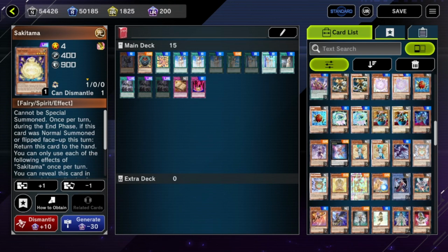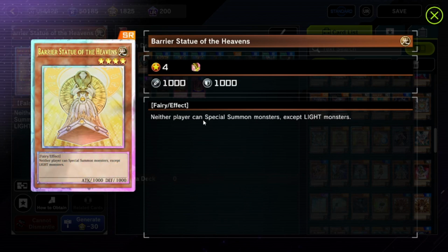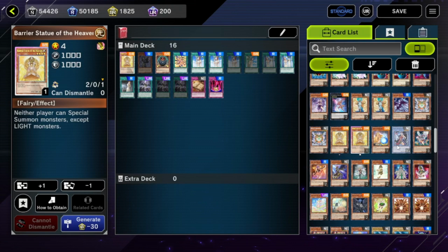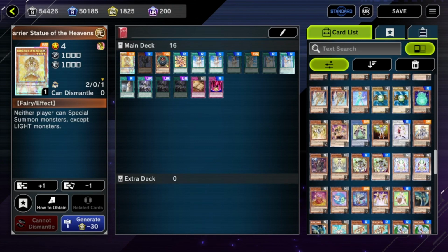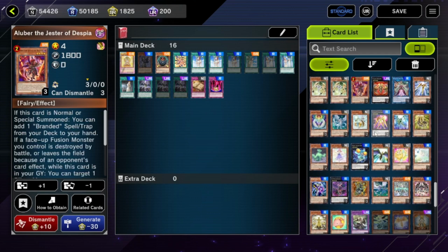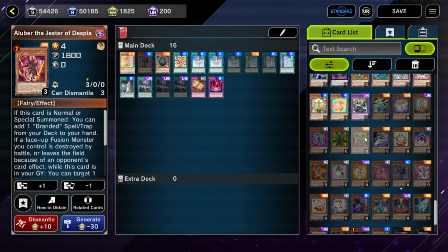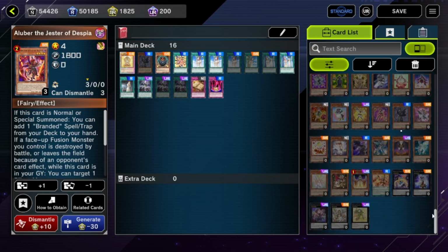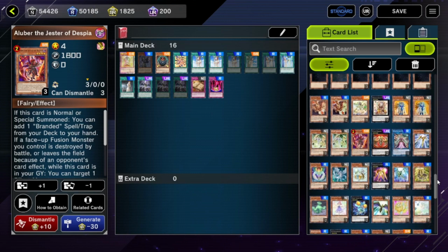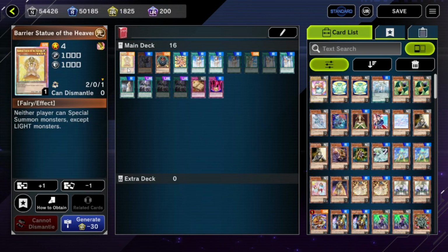Sakitama. Okay. Aha! Barrier Statue of the Heavens. Well, simple. It doesn't get much worse than this. I don't think there's a need to care about the majority of these cards, but... Oh, hey. You can summon a Luber off of this if you really want to. Not that it would do anything, right? A lot of these don't really do anything when summoned on your opponent's turn, right? Yeah, probably not.